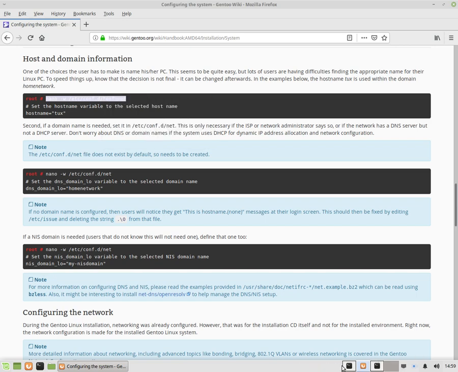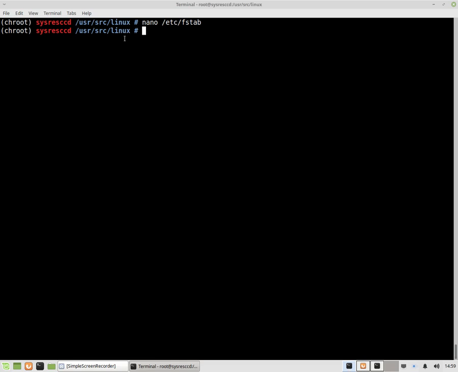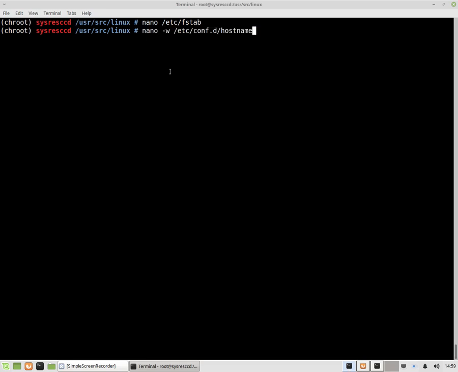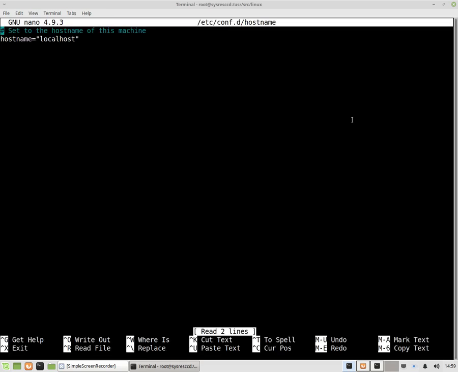You could leave this just the way it is in the handbook, but like I said, I've been doing this for some time, and I'll change it to something simple that I can remember.